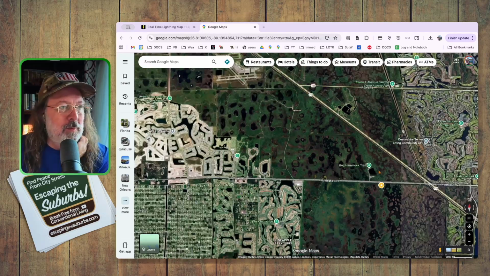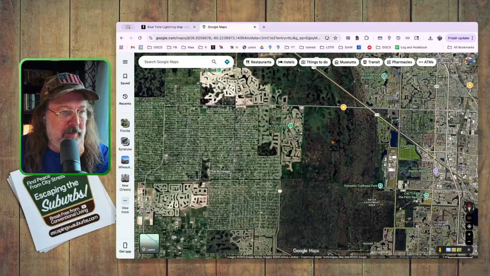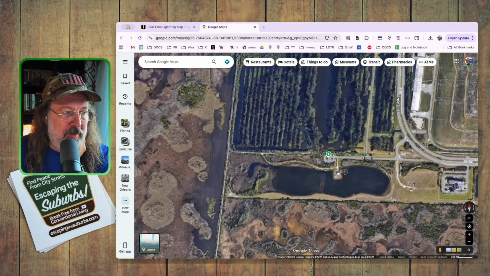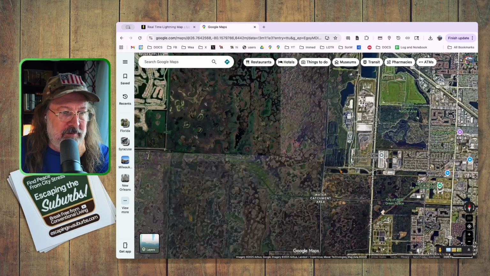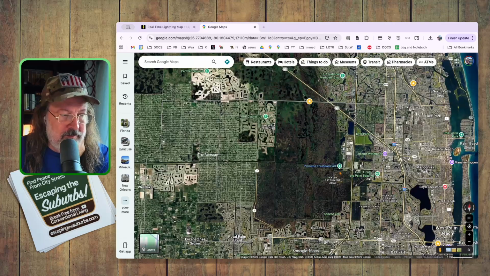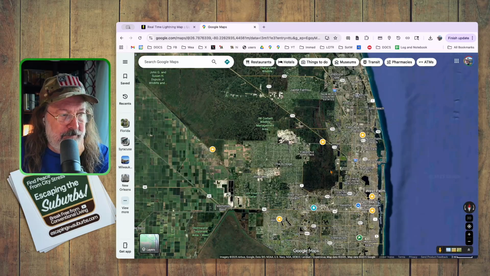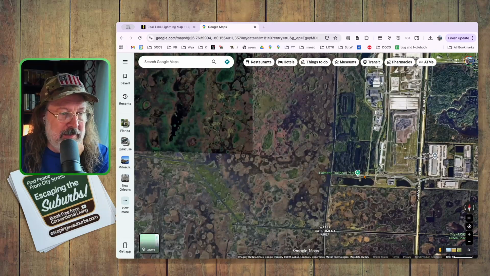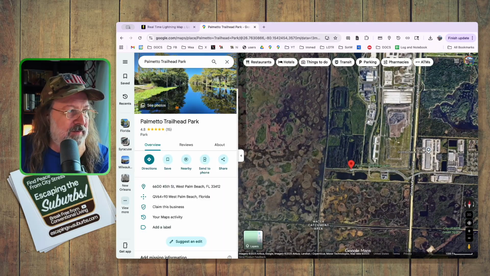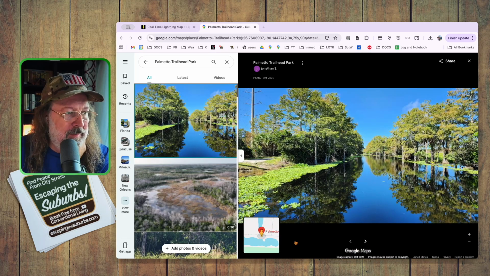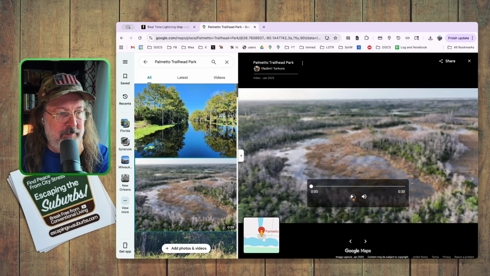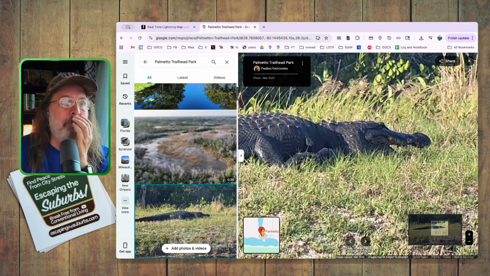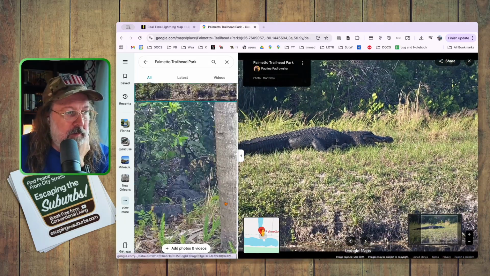So I think I kind of want to look for something that's completely new to me. What is Palmetto Trailhead Park? I don't know this one. This is on the western edges of Century Village. The acreage is out west. So Palmetto Trailhead Park might be good. That looks like this has been preserved pretty well. Let's see if it's got some good pictures. That's kind of pretty. Well, that's pretty neat. That's definitely neat. I love that. Yeah. What else?